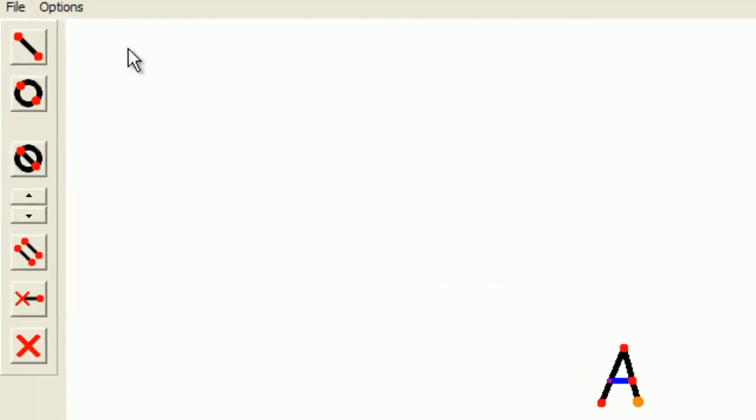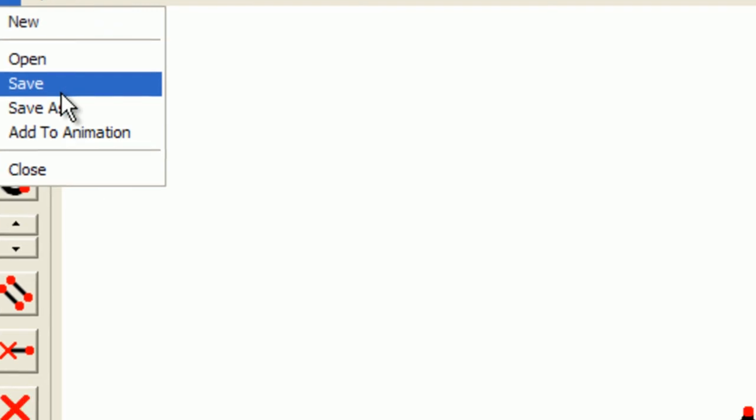Let's say this one. I'll delete this. Sorry, I forgot. You can also do circles just by clicking this, and if you click this, the circle will turn into a stick, and this stick will turn into a circle. But just delete this.